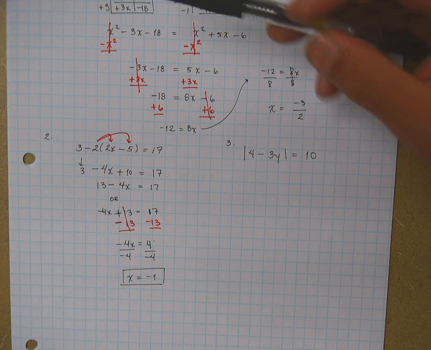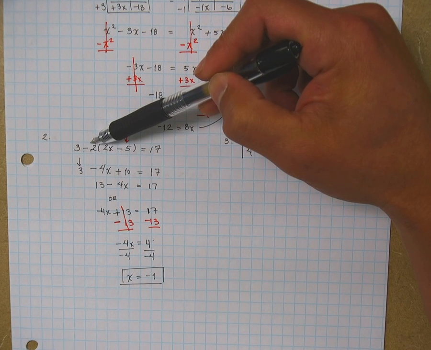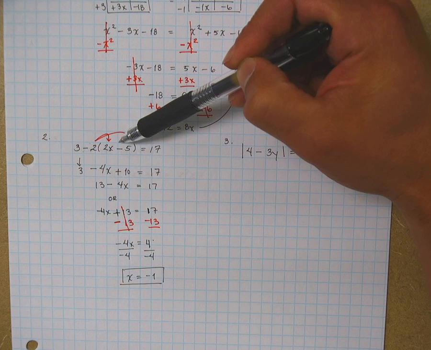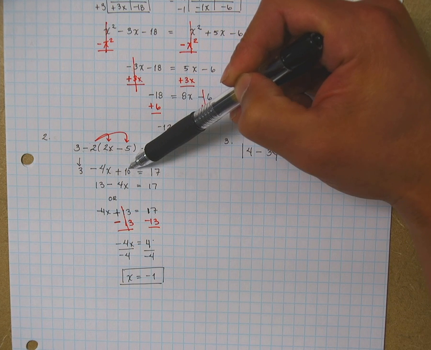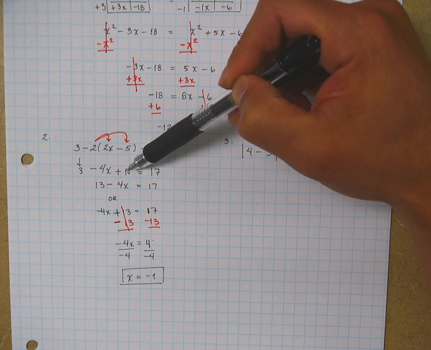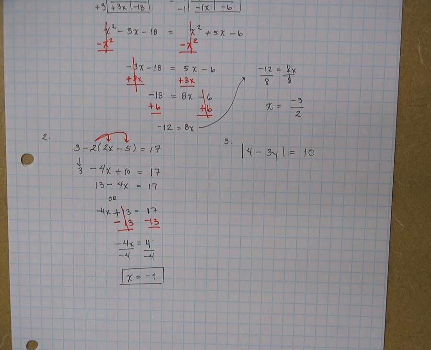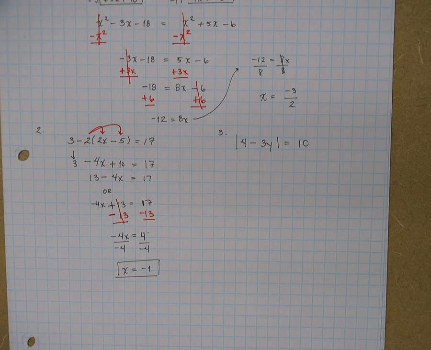Okay? So biggest thing, guys, just make sure you distribute first. You use this negative that's in the front. Negative 2 times negative 5, that's a positive 10. And then right here when you're combining 3, well, what's in front of the 10? It's a plus, so it's 3 plus 10. Alright, let's go ahead and do a couple more of these.